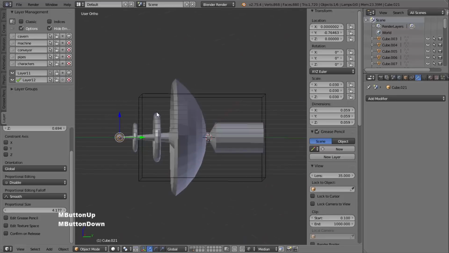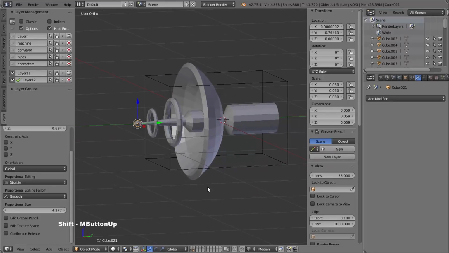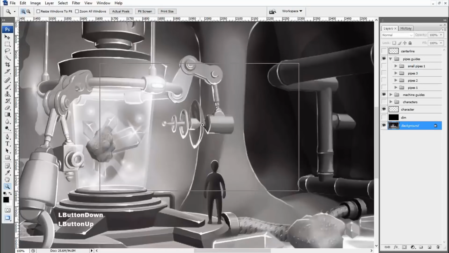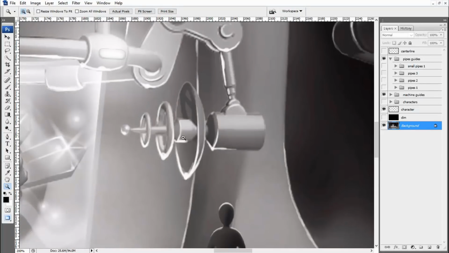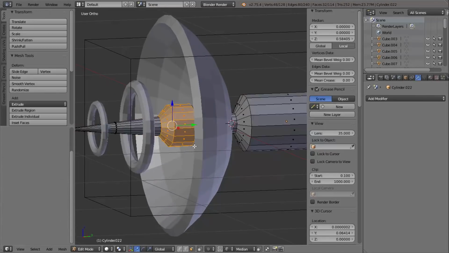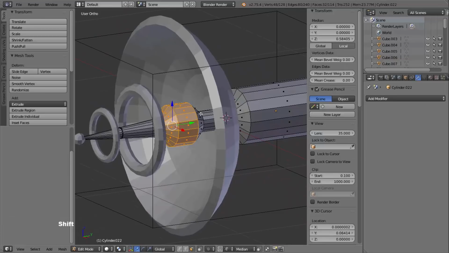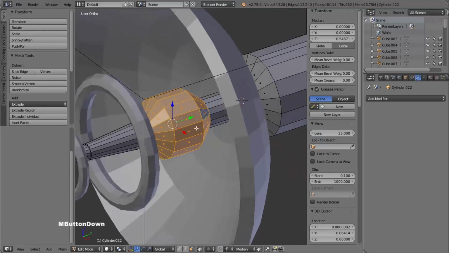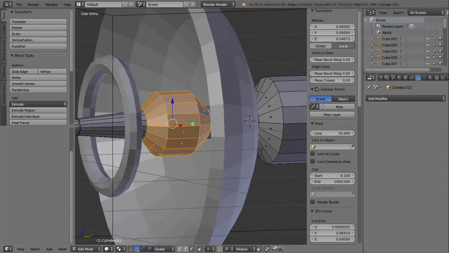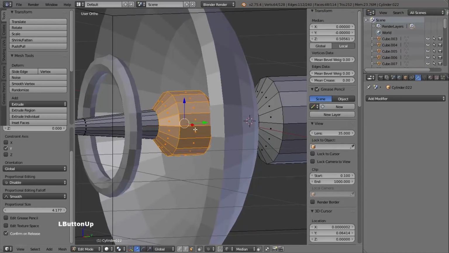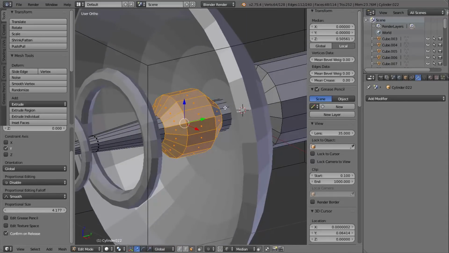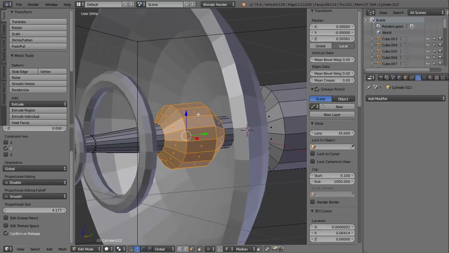Okay, so back in my ortho view, I think I've got the basic shapes in place. I just want to refer back to the concept. I think this larger section in the middle of this kind of stalk is a bit thicker, and I also think the torus objects need to be a bit closer to that area as well, a bit further back. So back in edit mode, I'm going to Shift and Alt and right click on one of the edges that makes up that band of faces at the back, and I want to move them all further back to begin with, and I'm going to leave a bit of clearance between that and the dish.